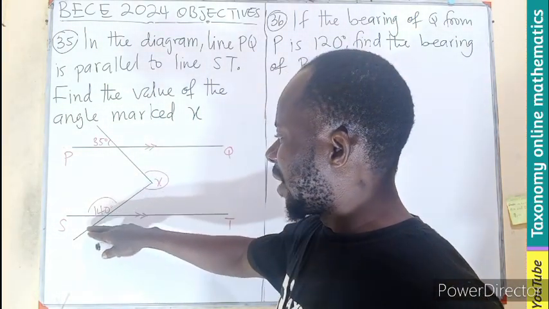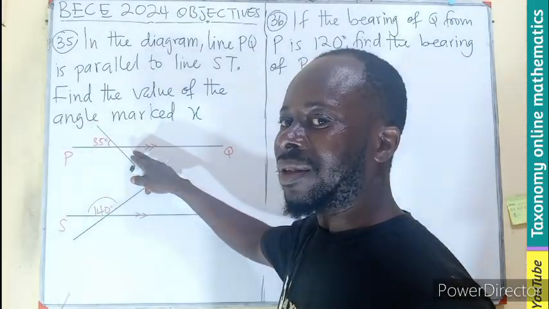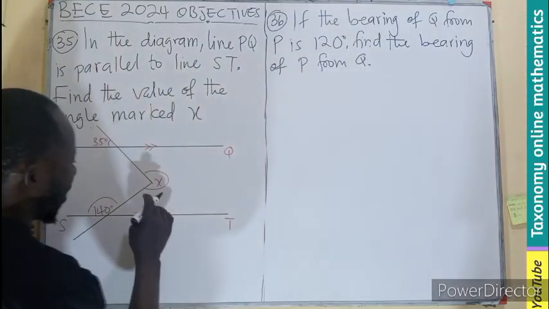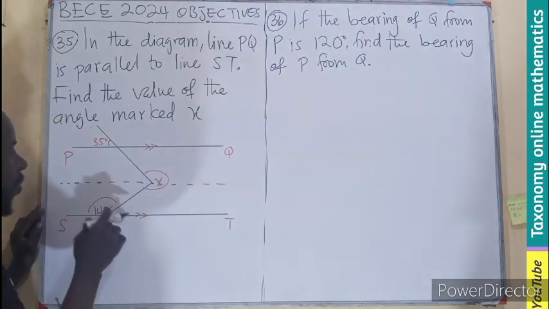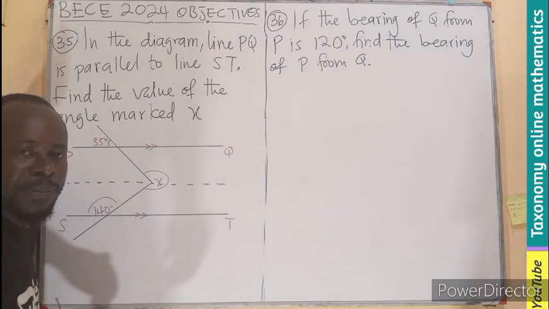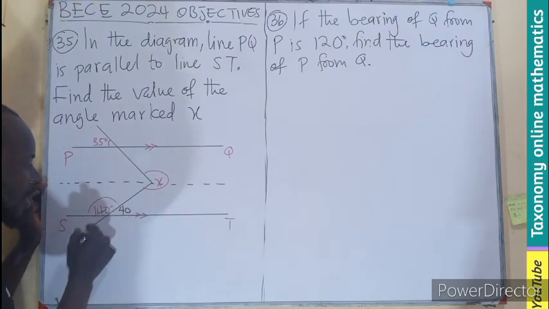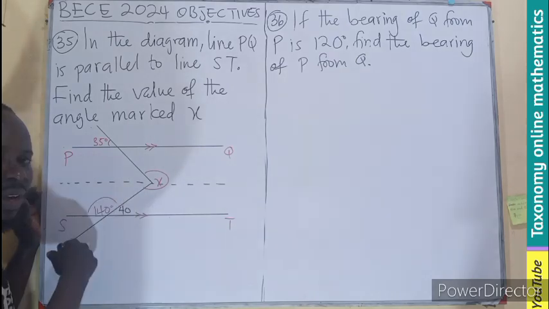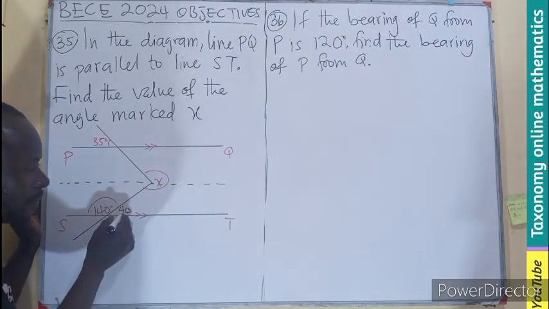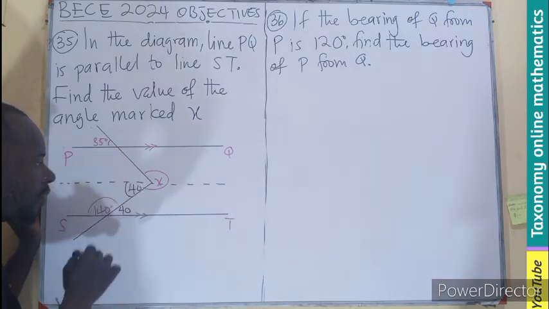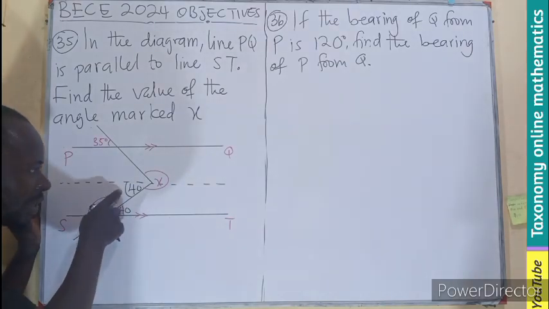Then with this line here, we can find this angle. This could also be equal to this. But first, let's introduce a straight line here, which will be parallel to both the line PQ and ST. If that is true, then here we can find this angle as 40 degrees, angles on a straight line. Then, if angles on a straight line give us 40, this one will also be 40. That will be alternate angles, right? This angle is alternate to this angle.